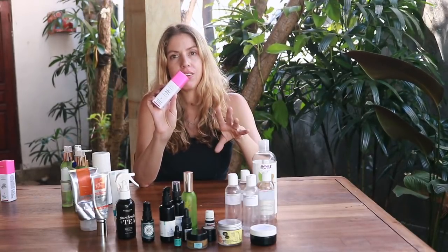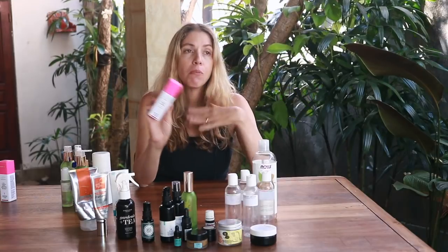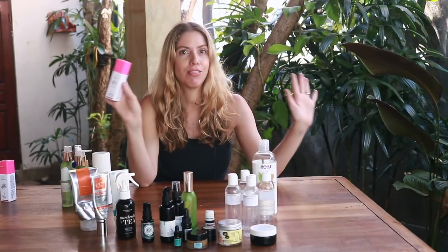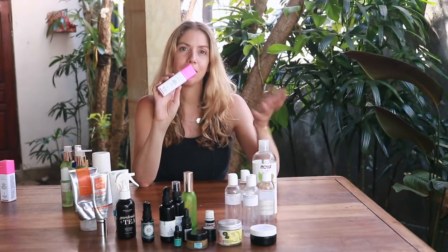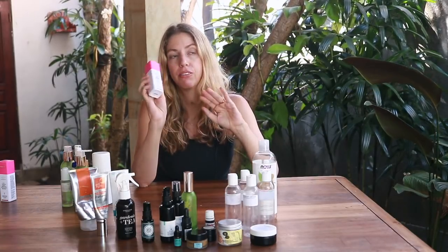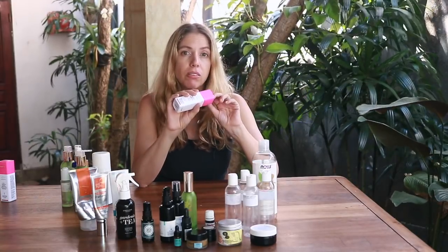Also, if you've got really sensitive skin, you can try this, but my recommendation is to make sure that you put some sort of oil or moisturizer on top. Personally, I find that I get the best results when I just literally wash my face and just apply the serum, and that is it. I wake up and my skin's super bright, soft, clear, wonderful. But if my skin is feeling a little bit sensitive or it's getting dry, then I would definitely put a moisturizer or oil on top of it, okay? And so if you've ever tried this product and you found, oh my God, it's a little bit strong for me, then make sure to use a moisturizer or oil on top. It'll just help to dilute the product a little bit and buffer it.